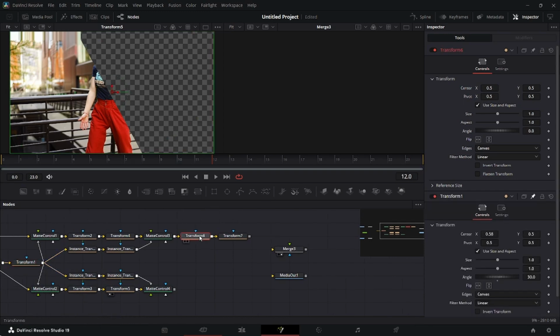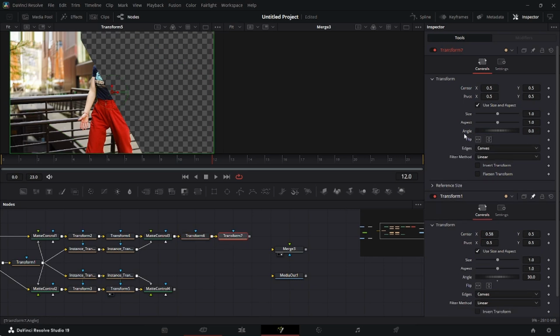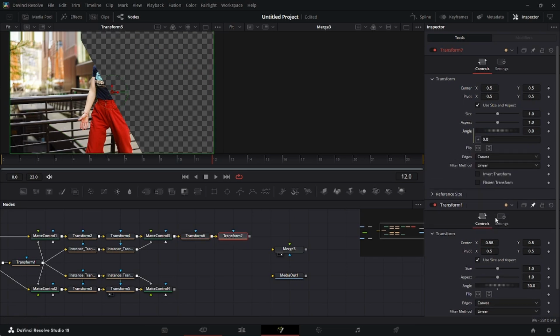Now for transform 6, which is here, I'm going to right click on the angle, expression, connect this to this angle here, put a minus in front of this, and for transform 7, do the same thing. I think it's faster to type it than this pick whipping thing, so let me do the typing here.